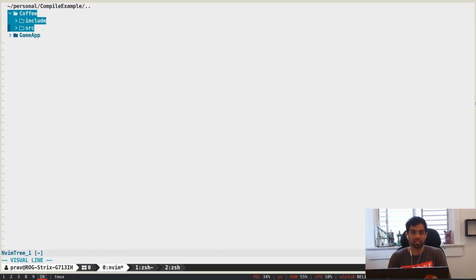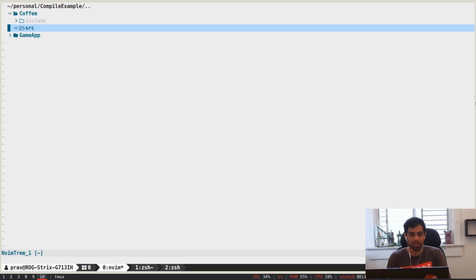So the thing is there's no actual rule that it has to follow a certain structure, but the convention usually is to have a source folder at least, right? And I like to have the include folder separate, but lots of people tend to put all the header files and the implementation files in the same folder, just so they can open them with their file editor, because they're side by side, you can just open them whenever you want. But I don't like to do that.